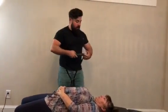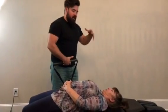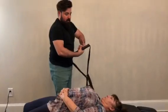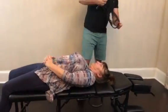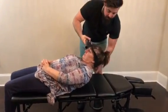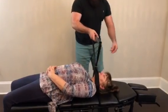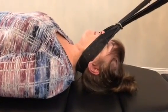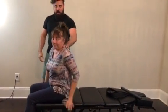Now we're going to be doing the Y-Strap. What we're going to be doing is distracting your vertebrae — pulling them apart. The reason I'm doing this is every day you have gravity pulling down on you, bringing each vertebrae closer and closer together. So I want to pull them apart and get more fluids going back into those joints in between each vertebrae. Can I have you lift your head for me? Pull your head through all the way. Relax. And then this is going to be just that slight distraction coming up. That felt good. There we go.